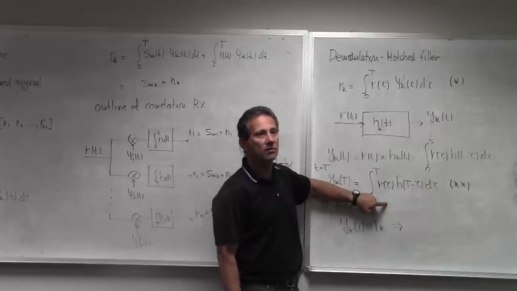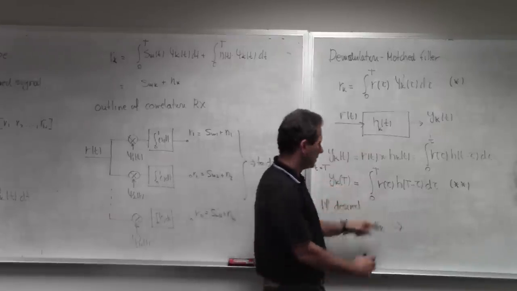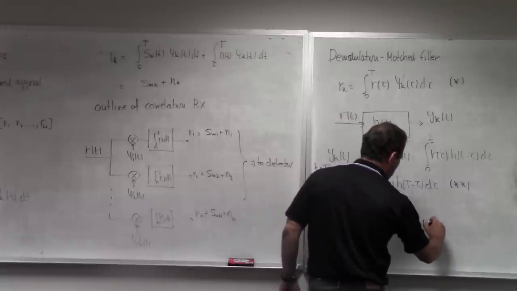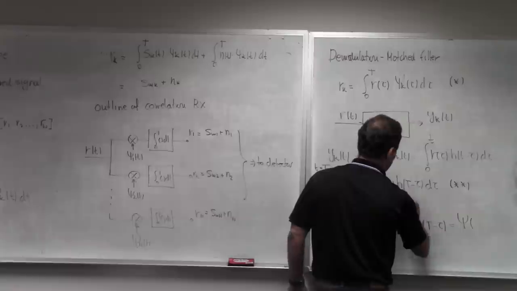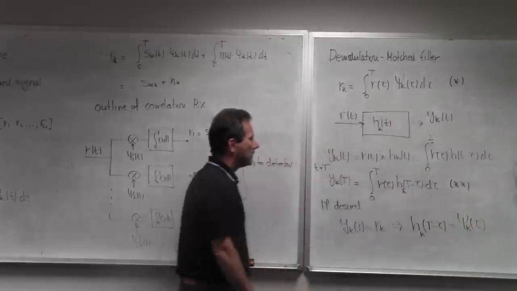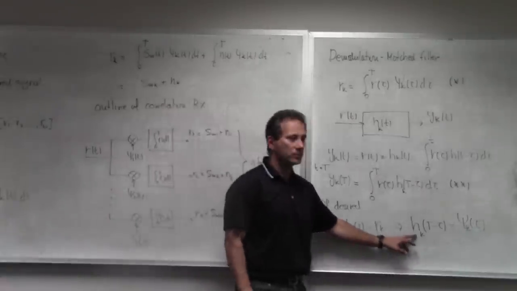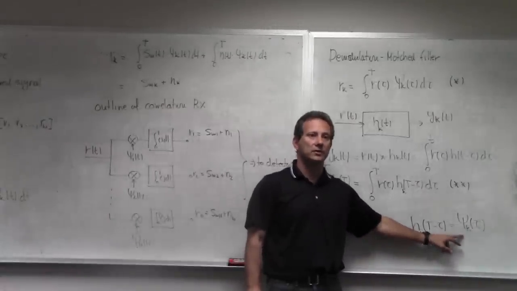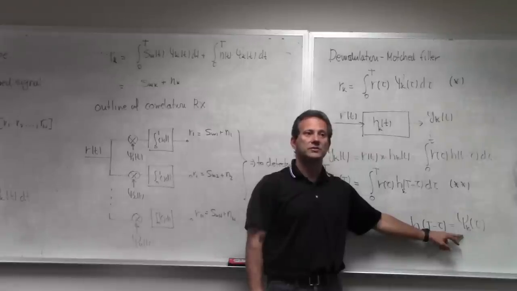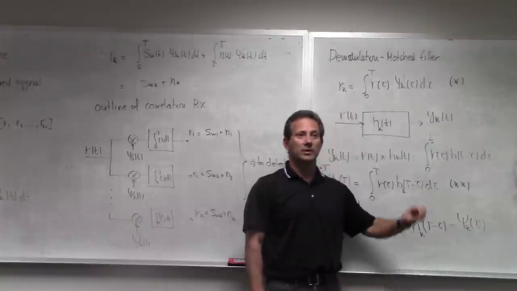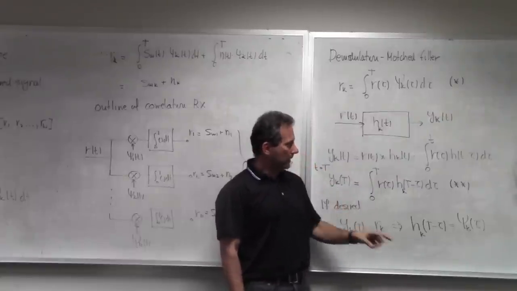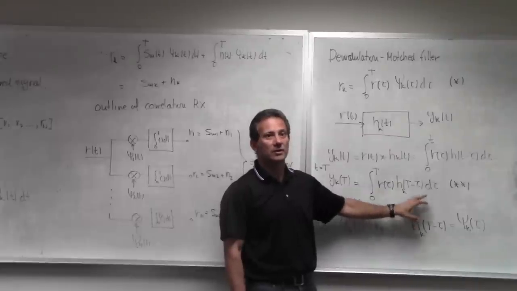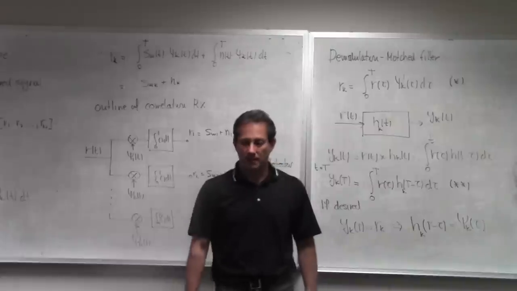You see that they're almost of the same form. The filter needs to be the same. There you go. So I can make that happen if my h of t minus tau is the same as psi k of tau. If I design a filter that has an impulse response that is related to my basis vector like this, then I can actually do just filter. I don't need to synchronize anything. If the filter is designed, it sits there and waits. And when there's a signal, it automatically takes the dot product. I don't have to synchronize. I don't have to regenerate my local psi, right? Because I already did that by crafting this impulse response.